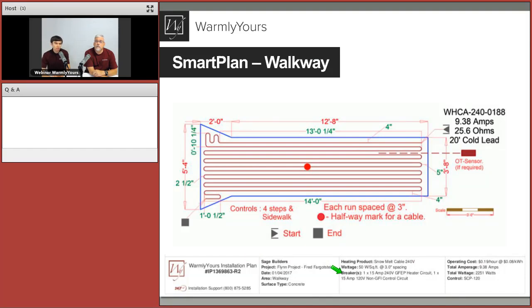This is a slightly smaller project, so we can just see it's a 15 amp breaker for the heater circuit and a 15 amp breaker for control. And all the way to the right, that's where we provide generic total information on the amperage, total information on the wattage, operating cost, which for this system is just 19 cents an hour, and the type of the controller that is being used. So this is a great plan.